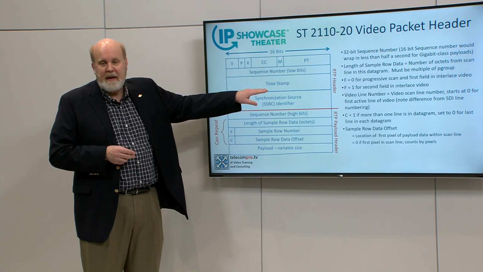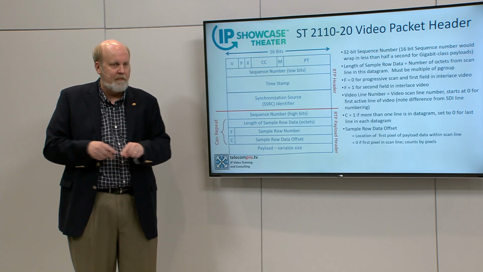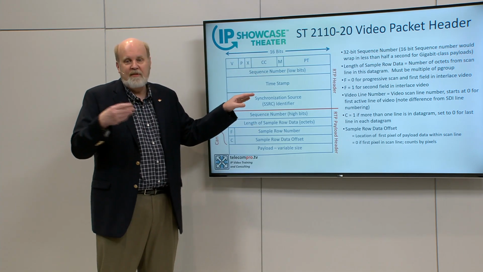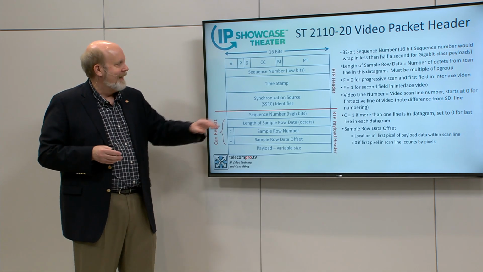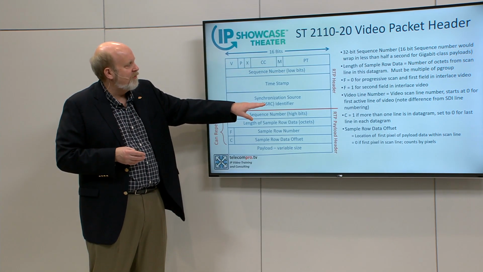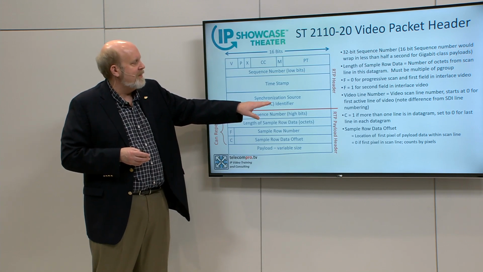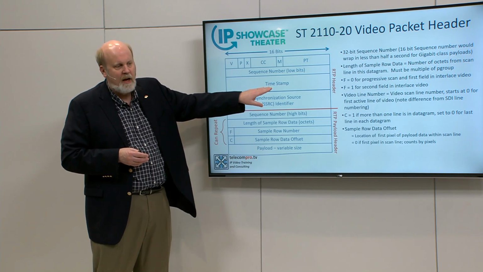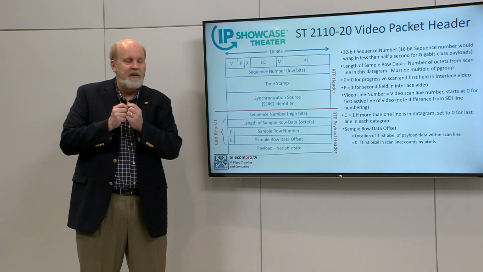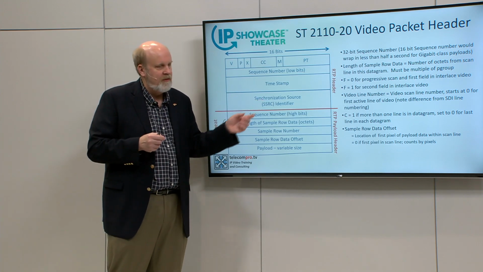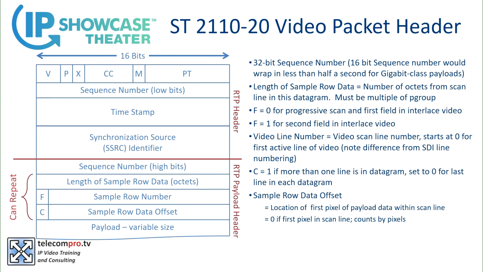The timestamp I just mentioned, for video, the timestamp is the same for every packet in the same video frame. For audio, the timestamps are going to increment, and we'll show you how that works when we get to 2110-30. The last thing in the standard RTP header is a synchronization source identifier. Basically what this does is it tells us the identity of the source used to create the timestamps. If two streams are coming from the same source, you can look at their timestamps and compare them. If they're coming from different sources, you might have to do something a little different when you're working with them. So that's the RTP header.